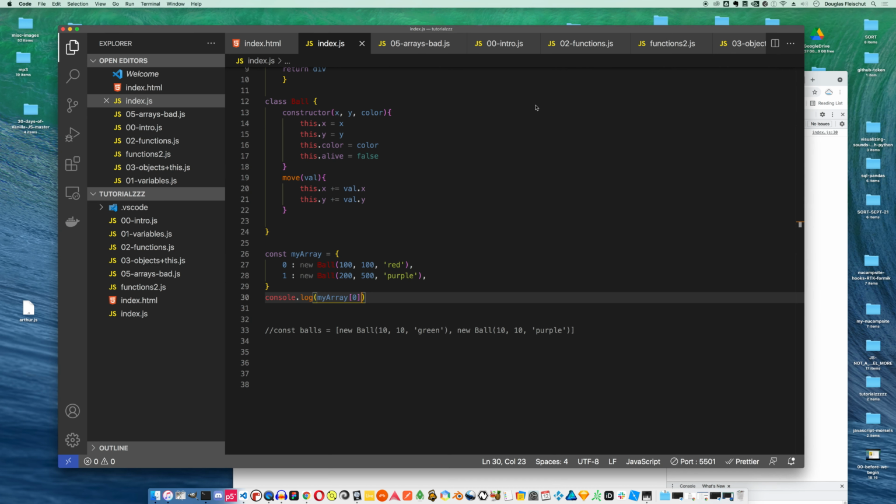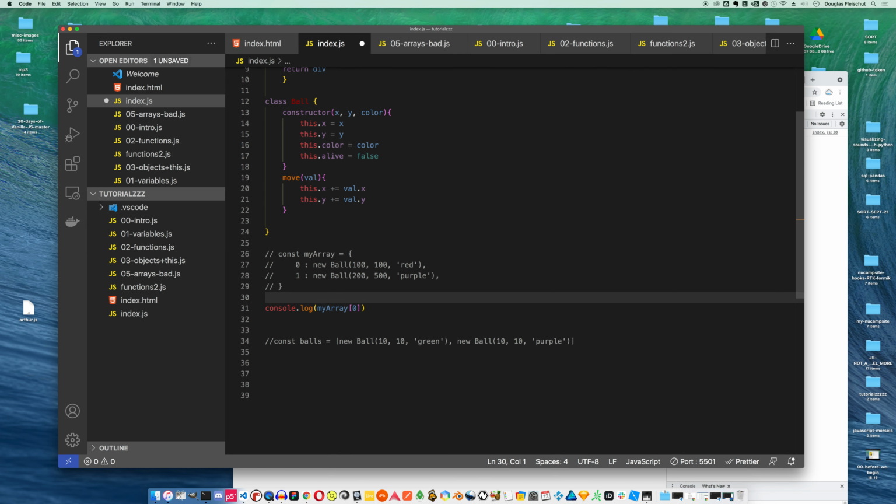Now there's a shorthand syntax, which is the most commonly used syntax for declaring an array. I wrote this just so you know, arrays are a type of object. But actually we always write arrays like this. So we'll say balls, and I'll just copy these in here.